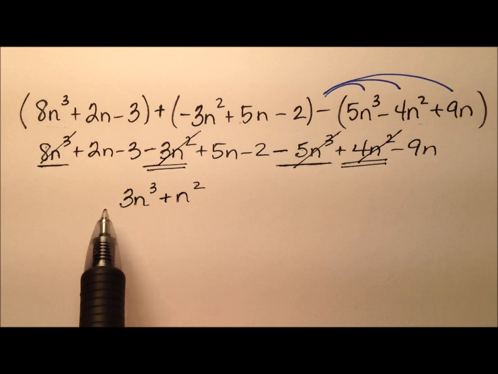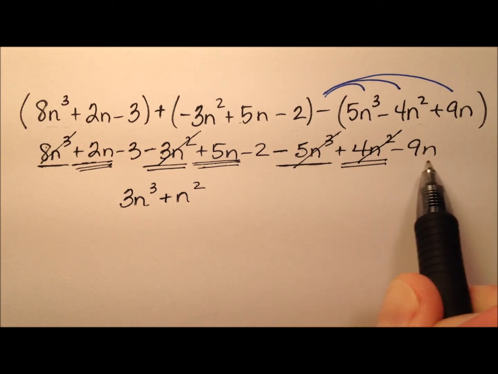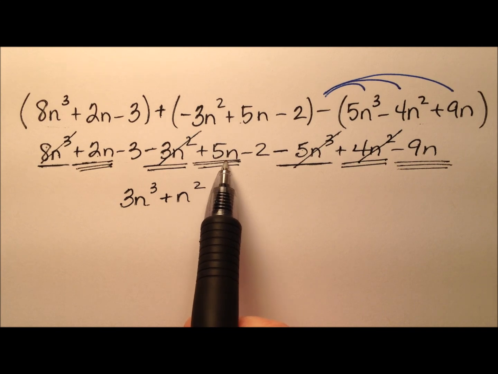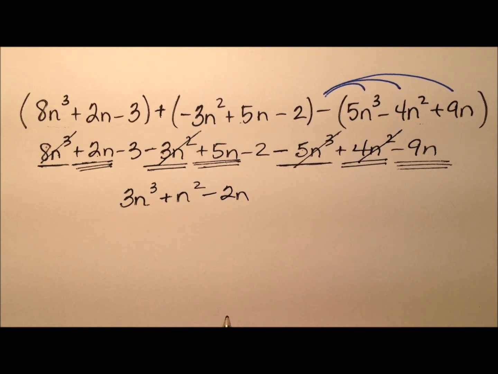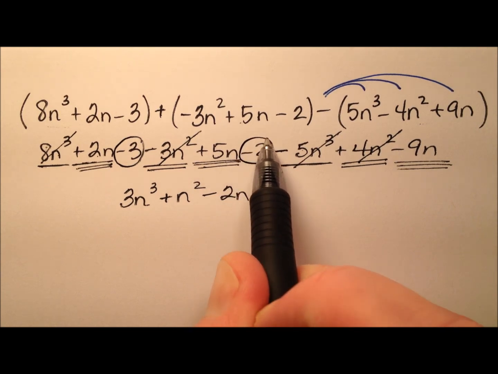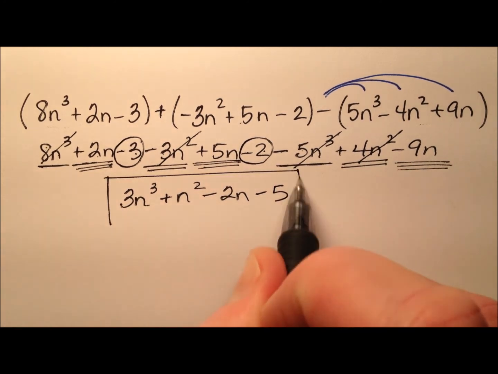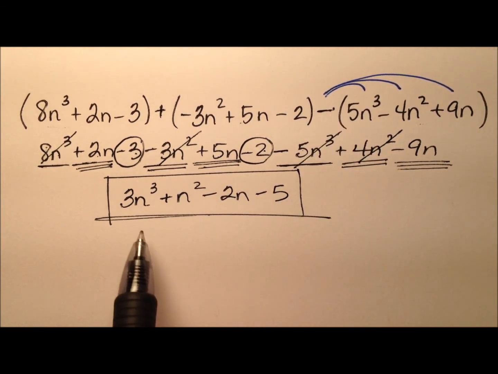Okay, so the n is the next. So I have plus 2n, and then a plus 5n, and then a minus 9n. So positive 2 and positive 5 make positive 7n, and then minus 9 is negative 2n. And finally then I have a negative 3 for a constant and minus 2. And that's all those. So negative 3 and negative 2 make a negative 5. So we have now simplified this by adding and subtracting these polynomials as the problem deemed. And we went ahead and wrote our final answer in standard form.